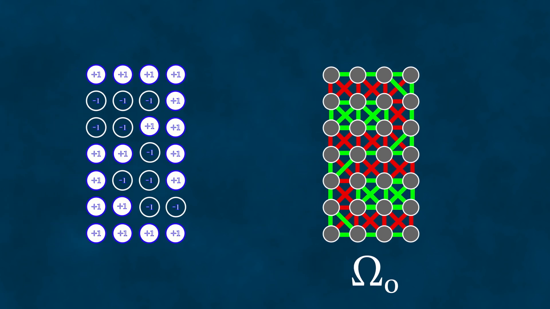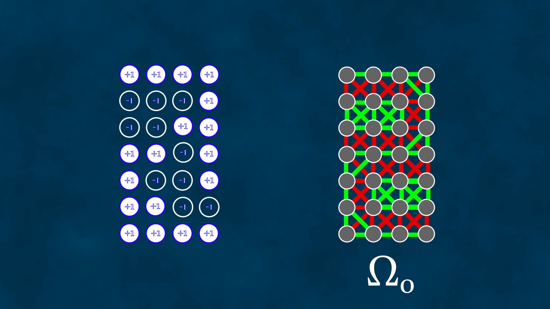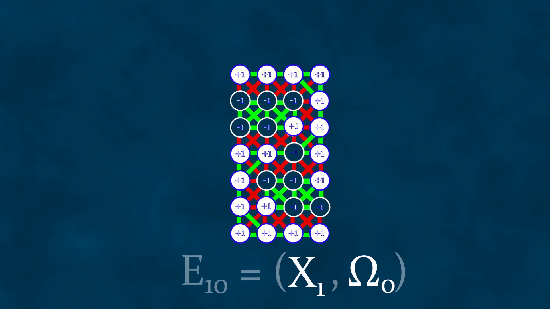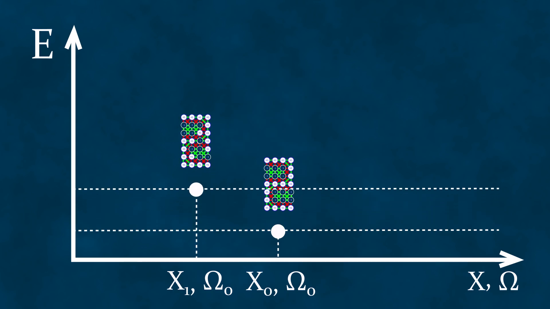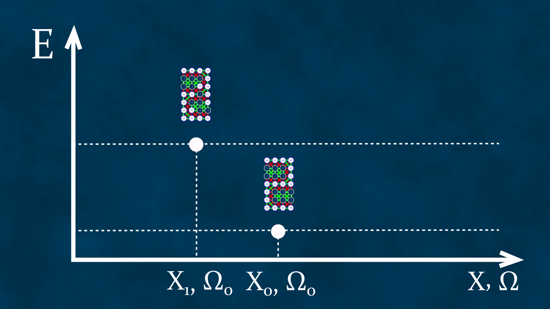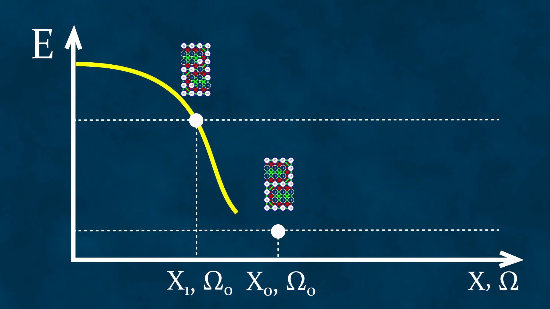Now, let's load a test image into the network, translate it into the language of neuron values. Let's call this set X1, and calculate the network's energy for X1 and Omega Zero. The closer this energy is to the value for X0 and Omega Zero, the more similar the image is to what we taught our network to recognize. By setting a similarity threshold, we can ensure that our network will identify images that are similar but not identical to the original, just like our brain does.